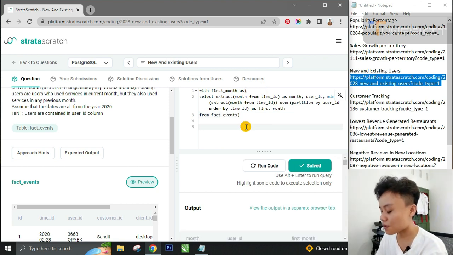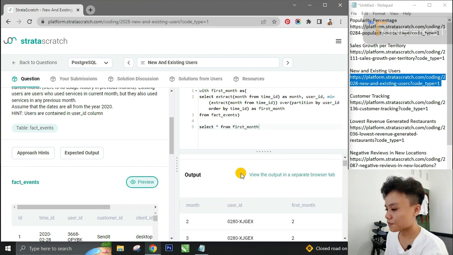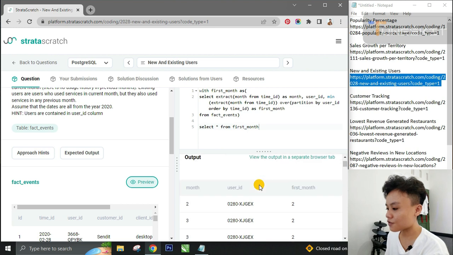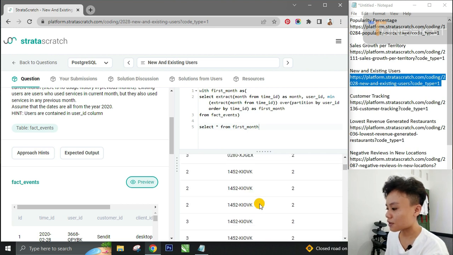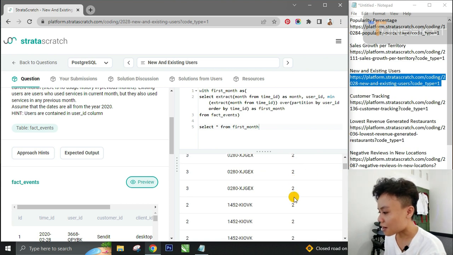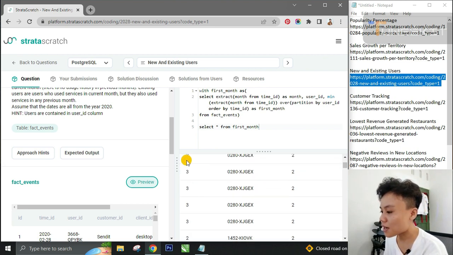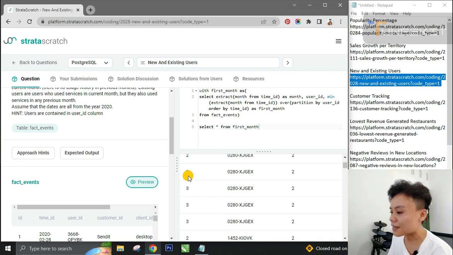Let's check what we got here, from first month. So this is the list of user ID and their first month. Basically, the result is the same because I only took the first month that this user used the service. And this month refers to the month that they used the service, not the first time.